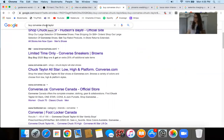Okay. So now that you understand the four main categories of search intent, the next thing that you want to do is to analyze the rankings. Analyzing the rankings is really a fun thing to do because this is your chance to creep on the competition and get some insights to see what exists already and how you can tweak your own website content or create new content that is going to blow past all of that existing content so that you can show up higher in search results. So that's what I'm going to go through and give you some real examples of now.